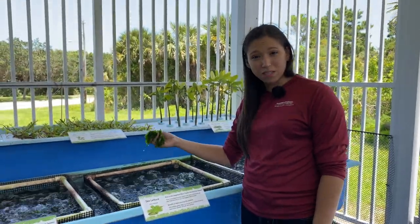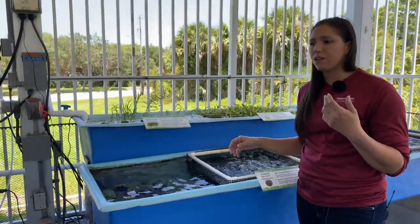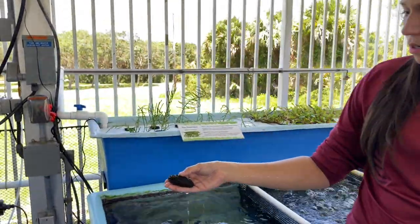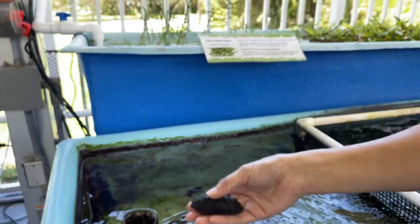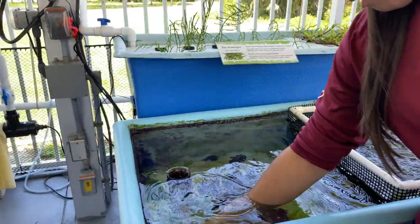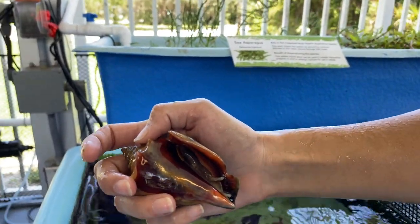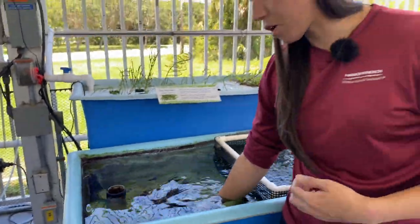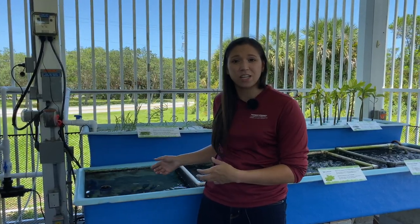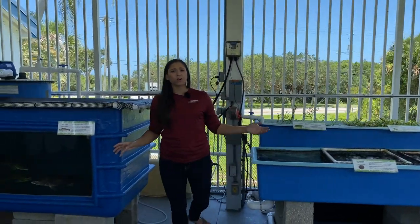Not only are these healthy for people to eat, but they're also a great snack for animals. Our researchers are experimenting with putting different types of invertebrates into this system. A couple of examples of the invertebrates they're working with are sea cucumbers, sea urchins, and fighting conch. This guy might be a little hard to see at first — there's actually a snail living inside of this shell. These invertebrates are considered a delicacy in a lot of different cuisines, and in our system they're really important because they eat the excess algae and other waste products. Once the water gets down to this end of the trough, it goes all the way back to the beginning and the cycle starts all over again.